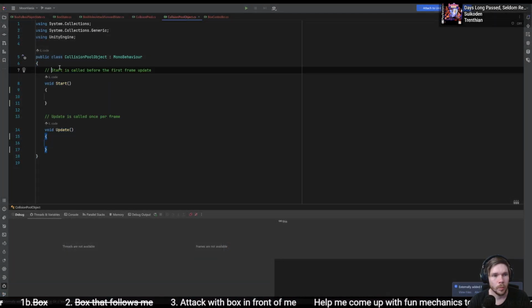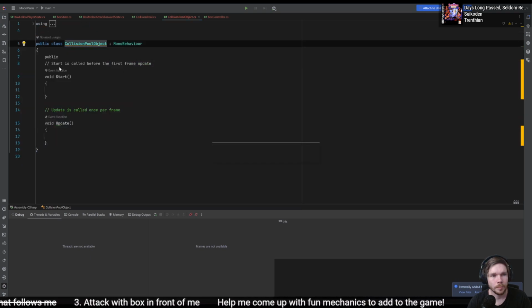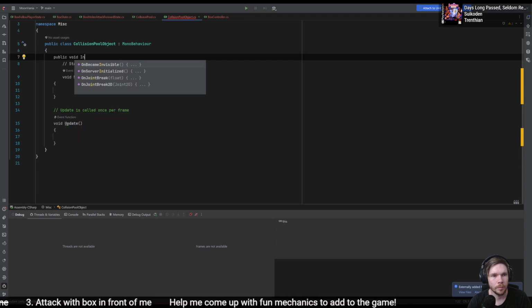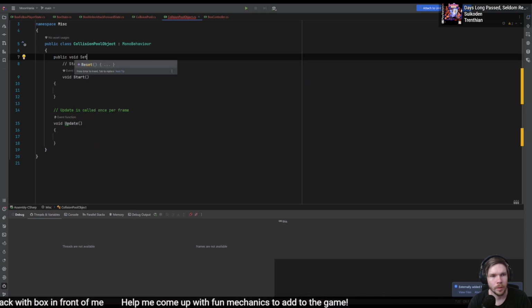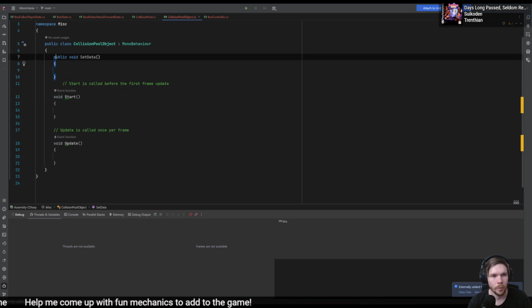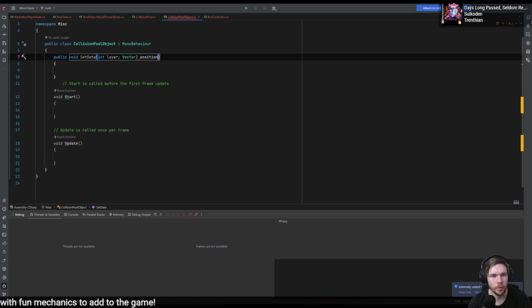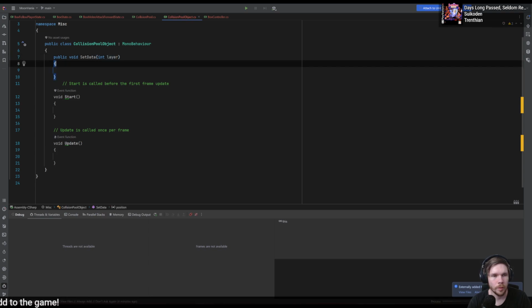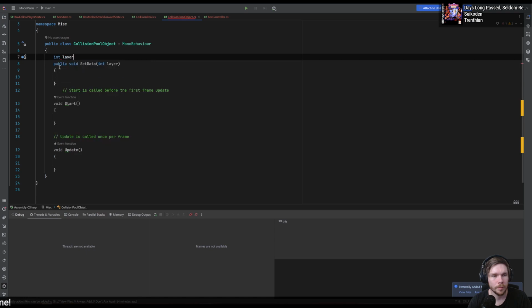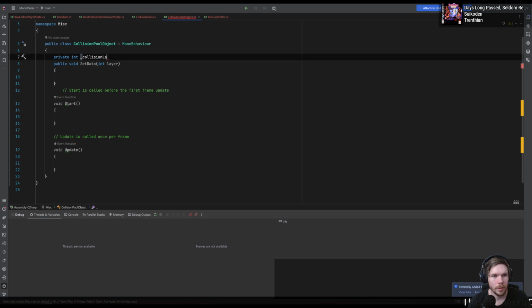The object would have a public void SetData, and here we would take in the layer and position. No, the position would be set outside of it, but the layer, call it int collisionLayer.